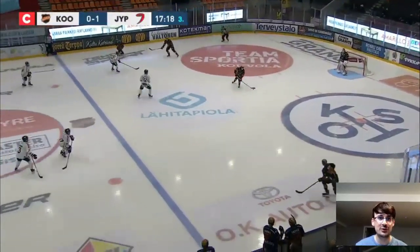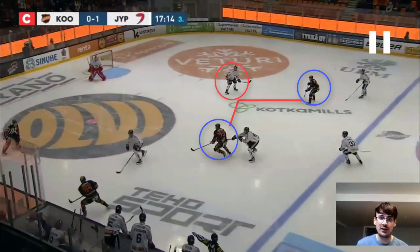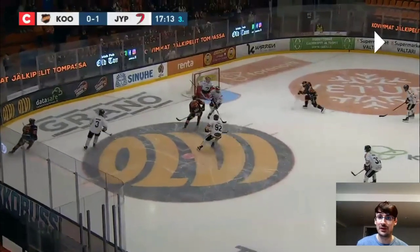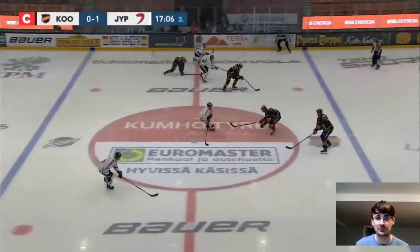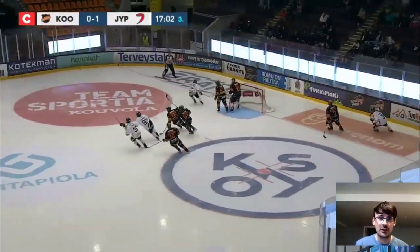Lambert is playing F1 in a neutral zone 1-2-2 forecheck. The other team swings on one side of the ice — his teammate at speed — and this turns into a 2-on-1 at the net. Lambert could have prevented it if he had taken a bit more stride instead of reaching with his stick. Had he moved ahead or leveled with the opponent driving the near post, it would have made the read of his net-front defenseman easier. That defenseman could have taken care of the opponent across the ice. Since both were open, he shaded toward the near post driver and the puck got across. Now his team attacks, and Lambert decides to stay in space at the top of the zone, but had he driven the net, he could have maybe gotten his hands on the puck.